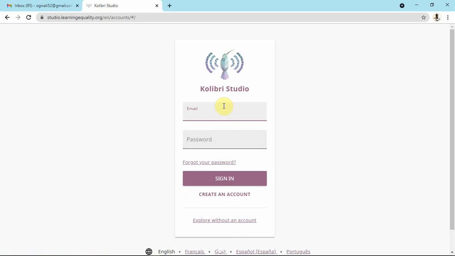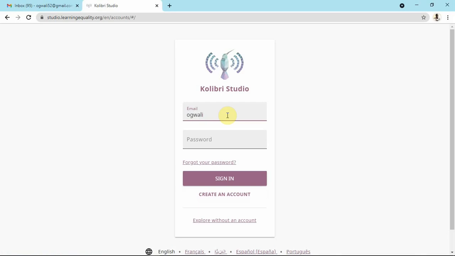But since we have that intention, I will just log in. For those who do not have an account and are watching this tutorial, please tap on the create an account button, then follow the few steps that you will find there. So let us log in.